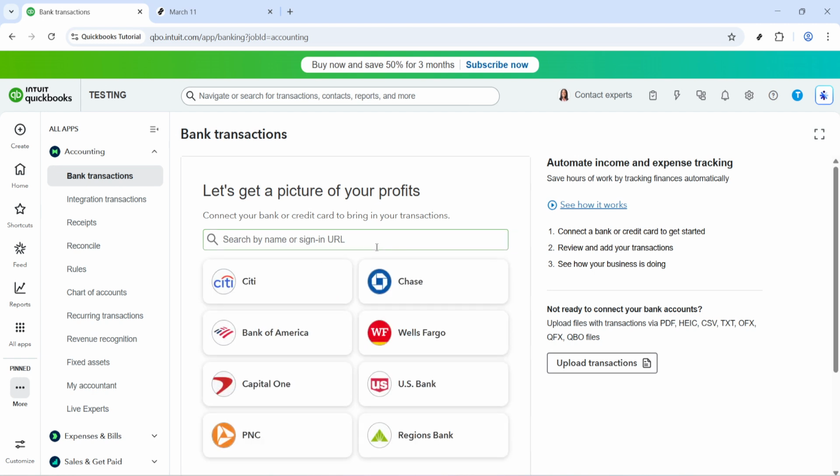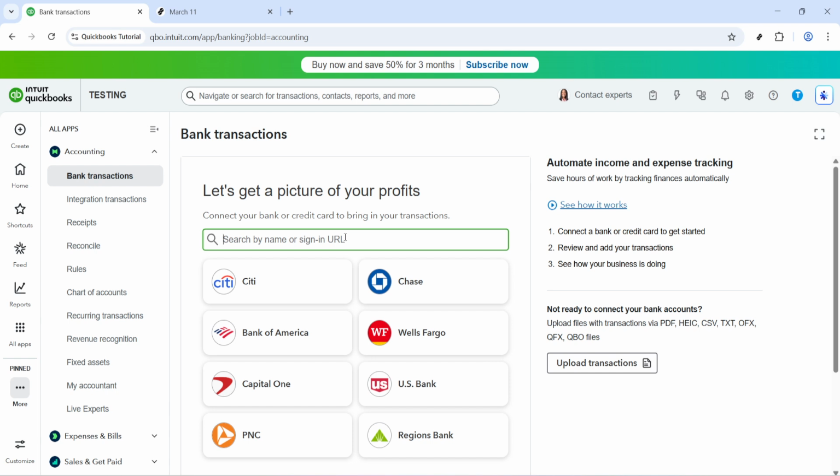Next, use the search field to find your financial institution. Begin typing the name of the bank or card issuer you use. Be specific and try the official name listed on your statement. If you don't see it right away, try a shorter keyword, check common alternate spellings, or add your region. Matching the correct institution matters because each connection is tailored to that provider's secure login and data format.